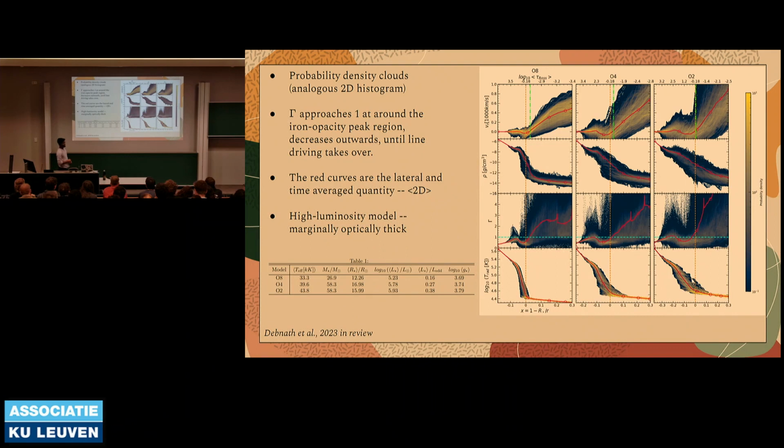So if I now populate this figure with the other models, the green line over there is your sonic point. The sonic point is where your wind starts outflowing. Now if you look at this gamma, you might notice that as we keep moving to this high luminosity end, your base luminosity is already high. So at this iron opacity peak, gamma becomes greater than 1. How I like to think about it: if your metallicity is similar to the Sun's, you increase it by a factor of 3 at the peak of the iron opacity bump.